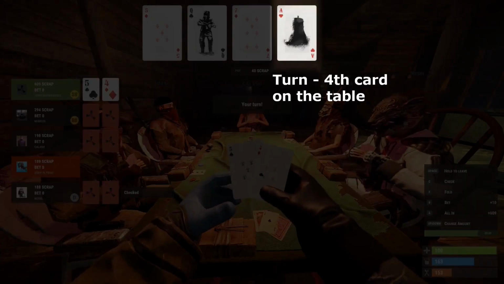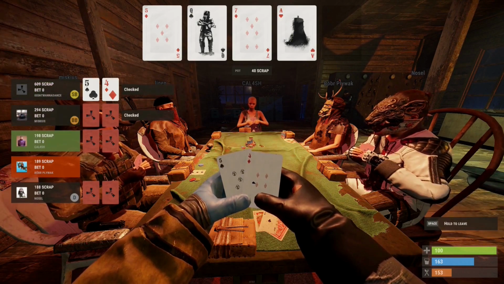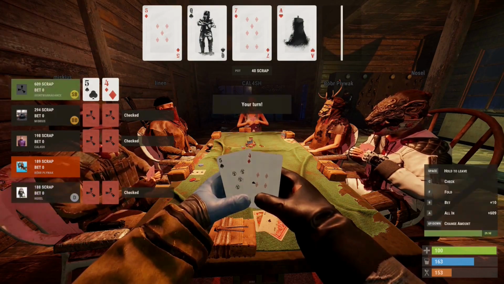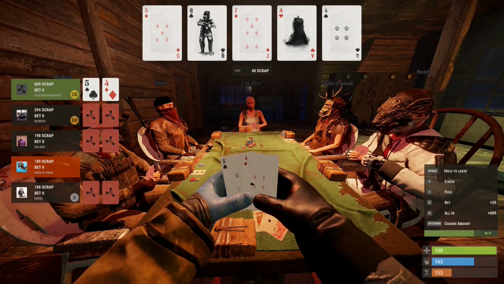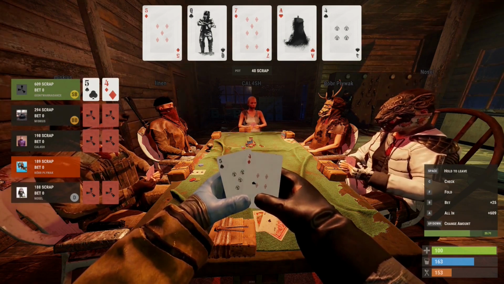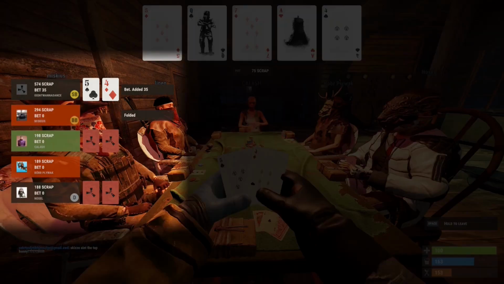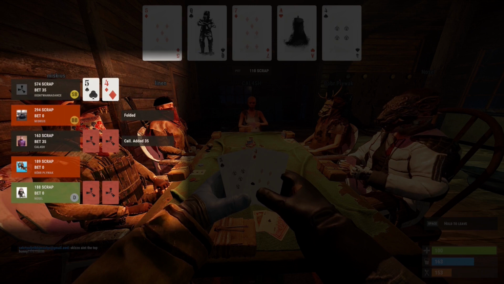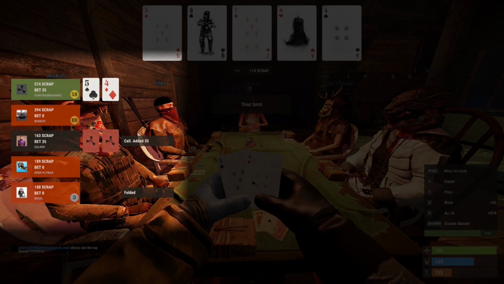Whenever the turn is revealed, the same actions are repeated, and then the last card, called the river, gets shown. At this point, players have their last chance to place more bets and increase the size of the pot. As you see here, I have bet 35 scrap, which made 2 players fold, meaning that they give up on this hand, and 1 player call, where he had added 35 scrap as well to have a chance to win the pot at showdown.